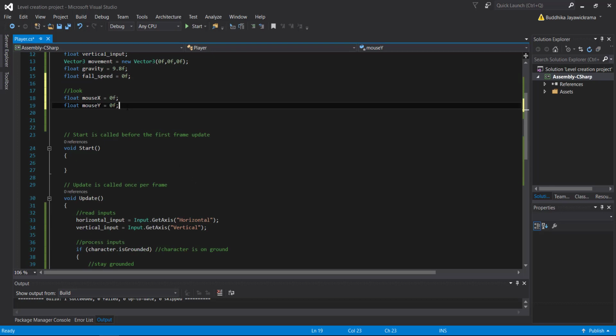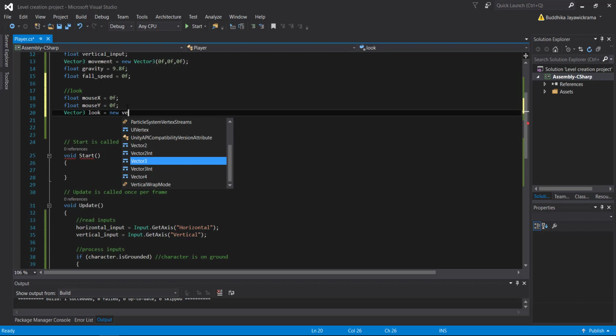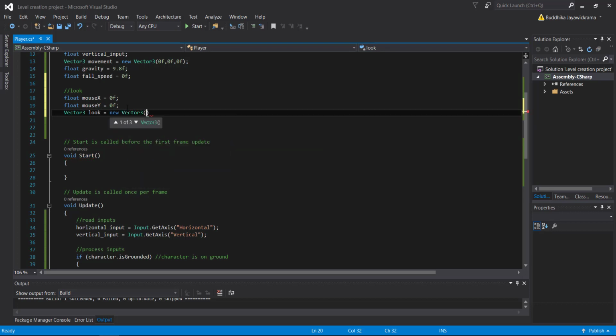And additionally, let's keep a vector 3 variable for the looking direction or the direction of the camera, and assign it with the 0 vector.